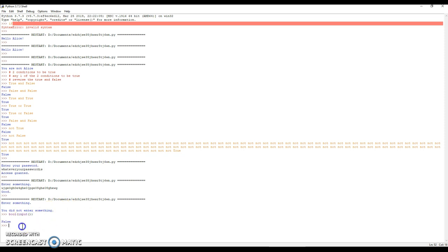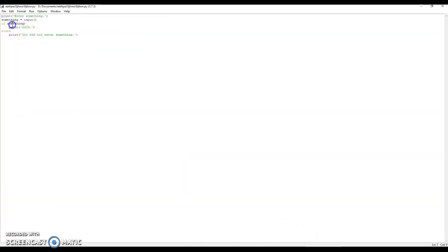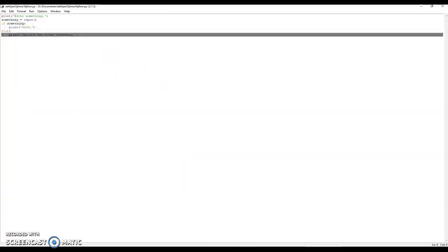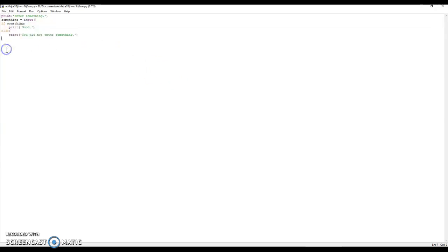When you enter nothing, Alice equals to input. Okay, I entered nothing. So Alice is just a blank string. So if you bool nothing, it will return false, and it will come to this else part.